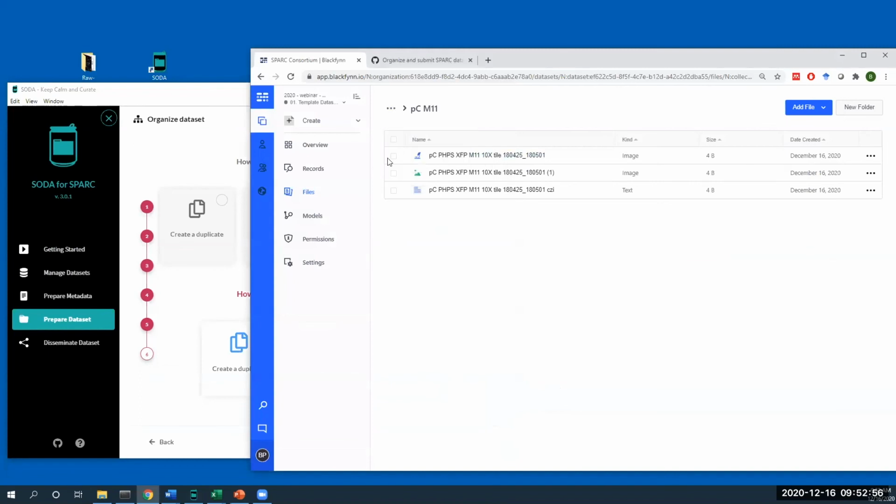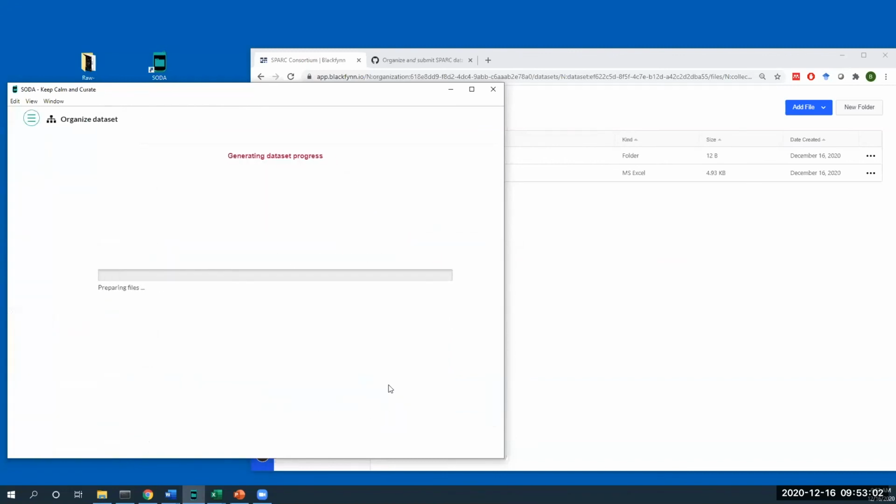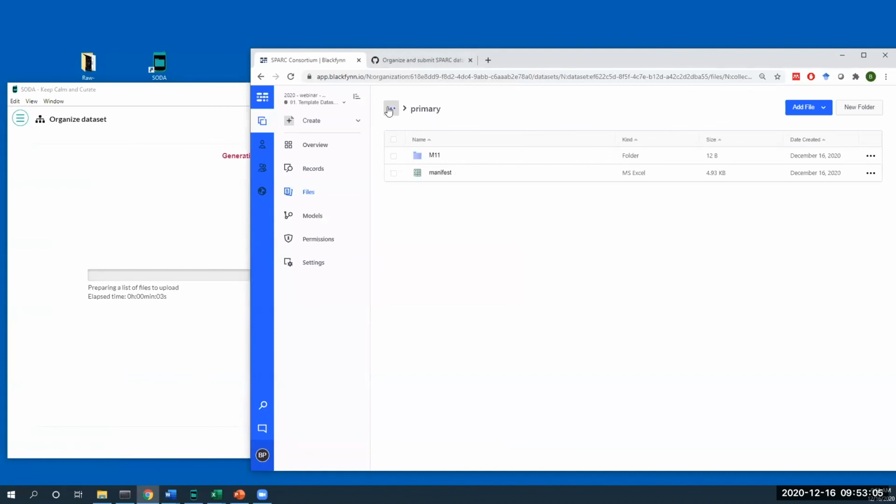What SODA will do is upload that new subject directly onto that existing primary folder, without creating another primary folder. And the other thing SODA will do, as you can imagine, is that now that you've added more files into your primary folder, your previous manifest file is not valid anymore. What we do here is grab the old manifest file, add the new information within that file, and then upload it back up for you so that your manifest file is up to date and lists all your files, including the newly added ones. So you don't have to worry about that manually.